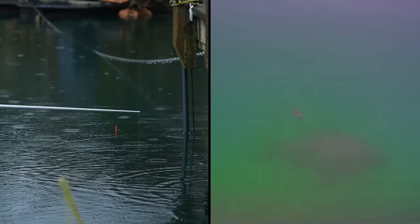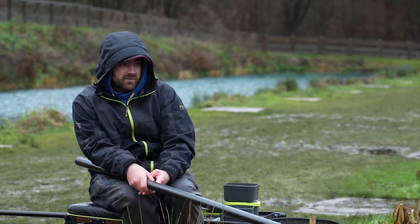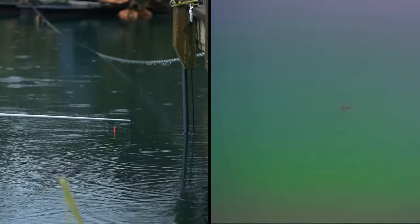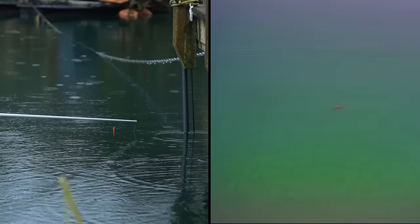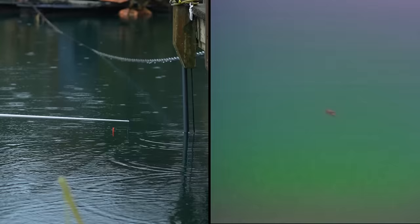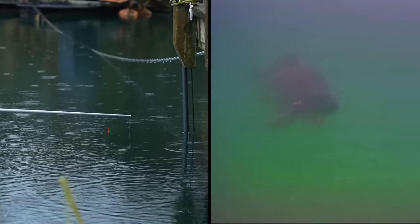Hopefully this water clarity will hold and there's definitely fewer fish in front of the camera now. Fish obviously move throughout the day - it could be they've changed depths, moved up the bank, or we've caught a lot so there are fewer. The hook bait is in screen. Amanda says there's one there. Hopefully we'll get a gauge on how fish react to maggots differently - or if it's exactly the same. I've said many times I think bread is the best bait, but everything eats maggots.